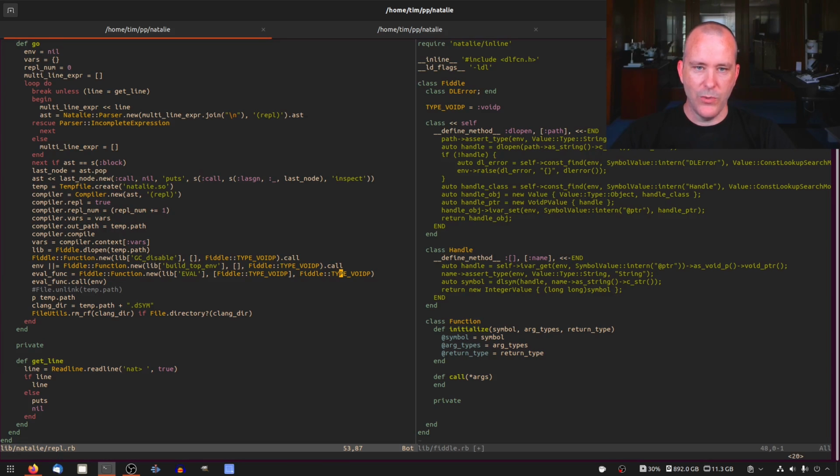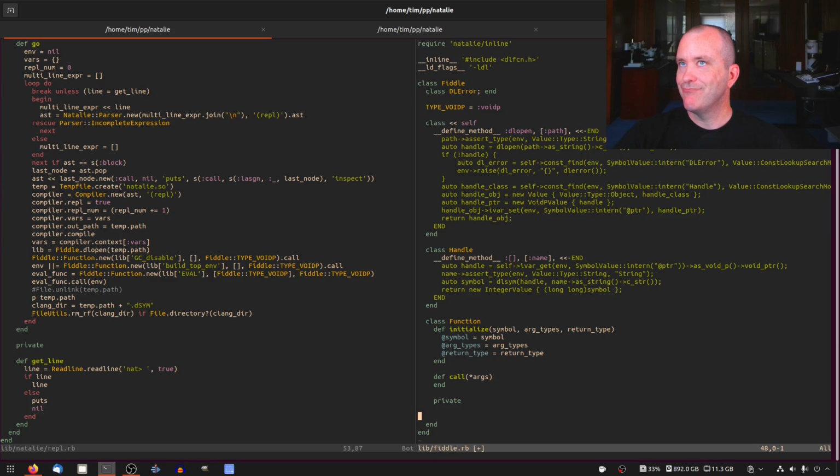Down the road, what I'd like to do is add macro support in Natalie, and that will allow our Fiddle library to set up a macro. So our Fiddle will be way cooler than the Ruby MRI Fiddle because it can do it all at compile time, and it won't even need libffi.